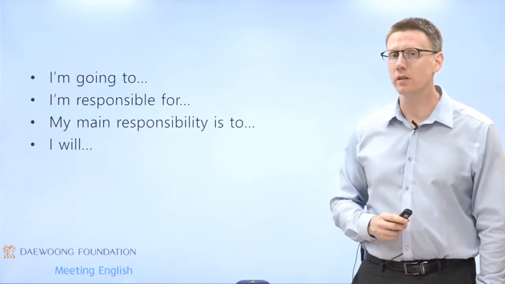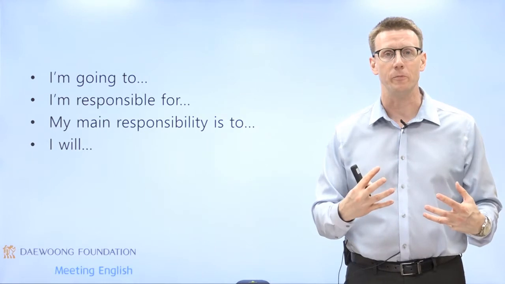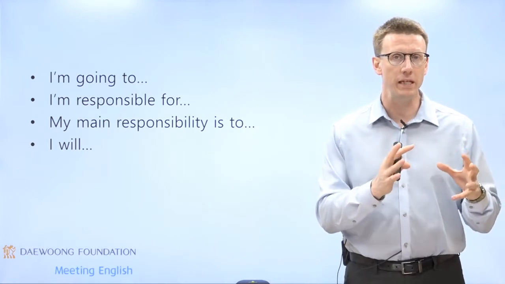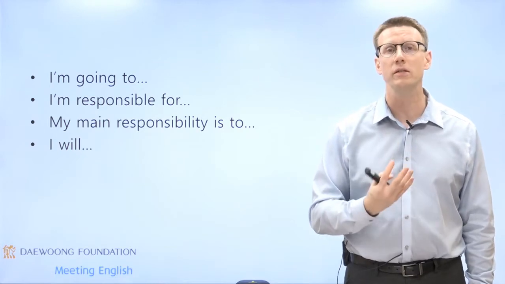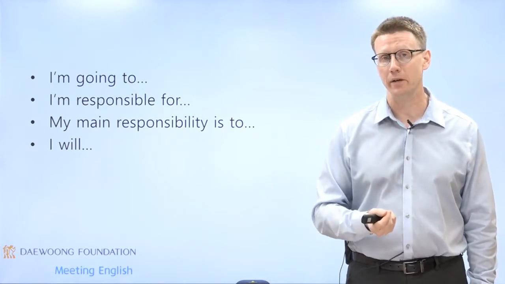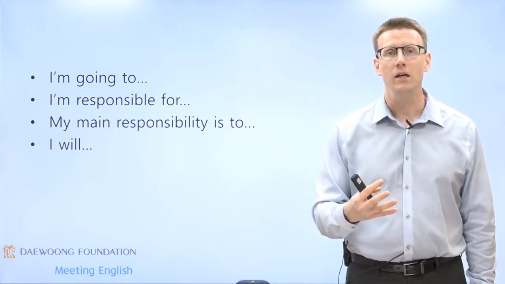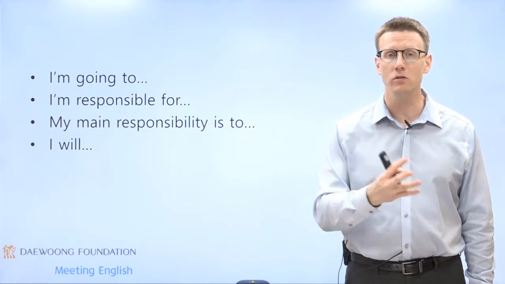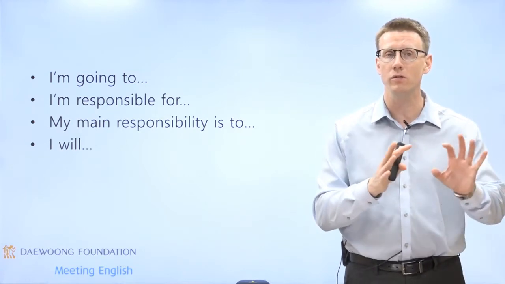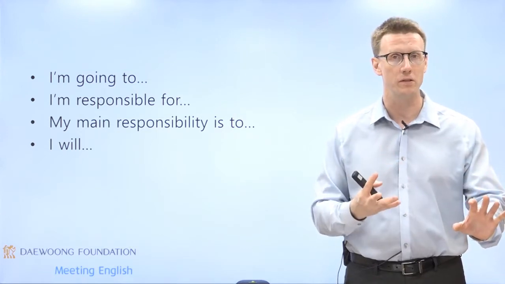Now, continuing on, the next important one is, what do I have to do? So from this meeting, do I have a particular task, duty, job, or responsibility that I need to carry out? And it's really good if you can repeat this at the end of the meeting so that everyone knows what you're going to be doing. And it's also good for others to do this as well so that everyone is very clear on their particular task, their particular duty or responsibility.